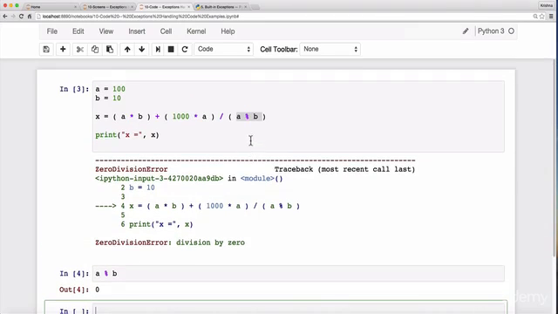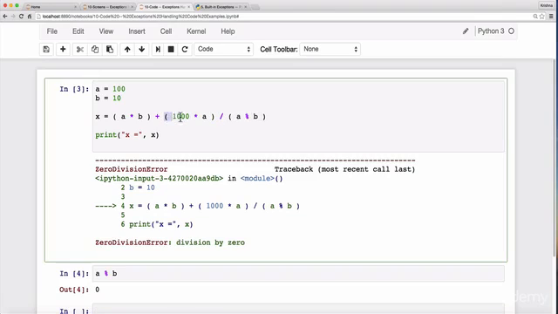So this part is getting divided by zero. That is the reason it is raising an error. It's a zero division error. Let us see how to handle this so that the script exits gracefully.